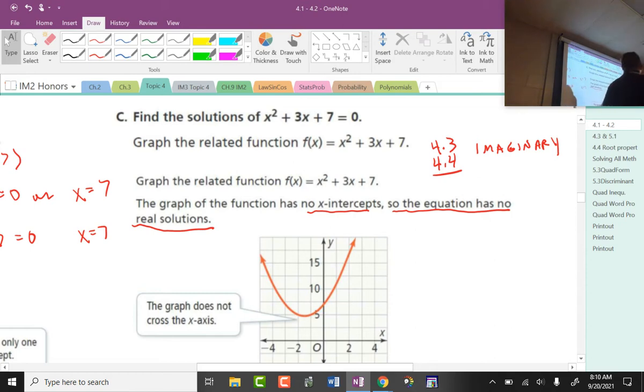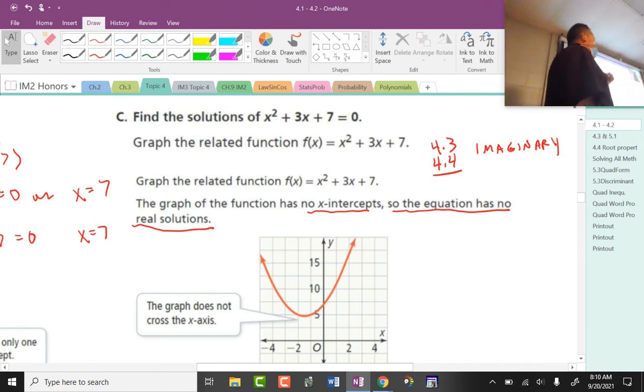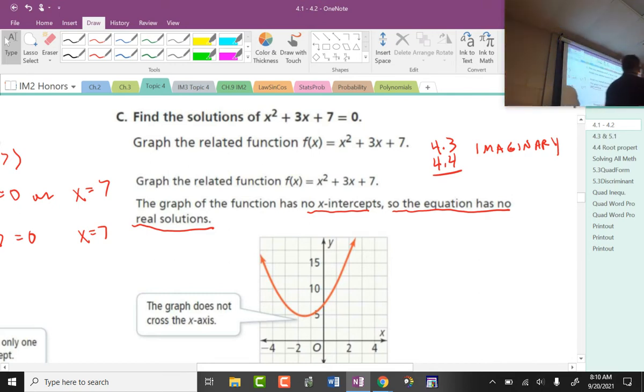Okay, and we could do, unfortunately, negative b over 2a and then plug it in to prove that the vertex is above, but we don't have the time for it. Trust me, first of all, you should know this parabola goes up, because it's 1x squared. It doesn't factor, and when I go to graph it, the vertex is above the x-axis. So therefore, I have no x-intercepts. You're going to find out in these sections, 4.3 and 4.4, this doesn't have real solutions. You're not going to believe it, they are called imaginary solutions.